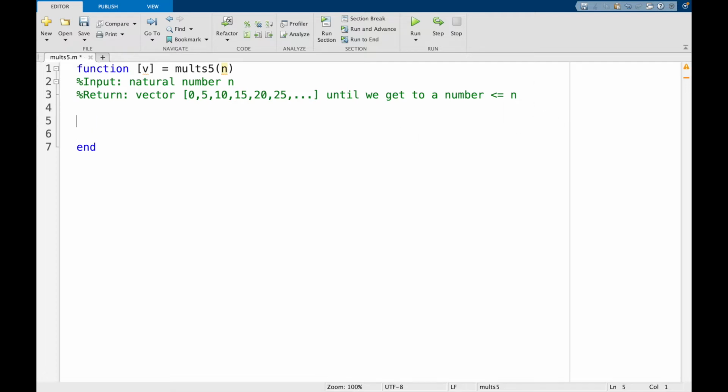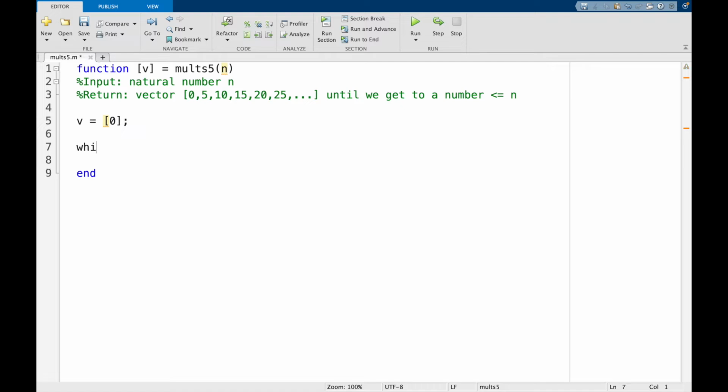I'm going to start by initializing a vector to start at 0, since I know I want all of these vectors to start at 0. The first thing I'm going to show you is a very natural idea for writing this function that's going to have a little bit of a mistake. Then we're going to see what the mistake is and correct it.